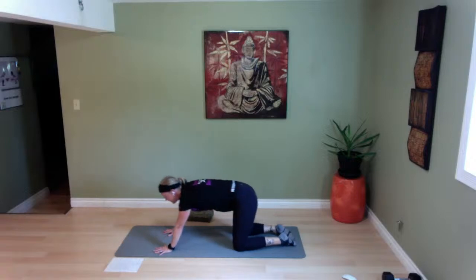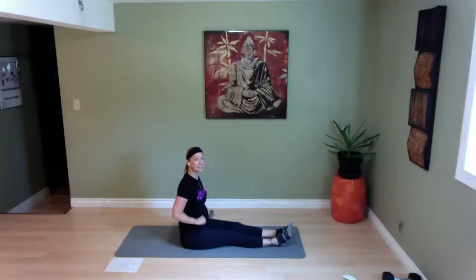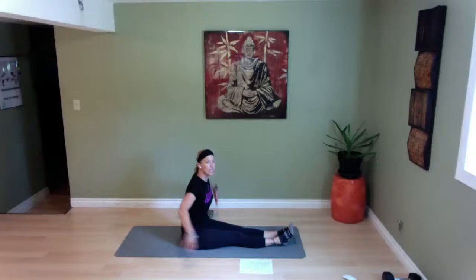And coming all the way back. How are we doing? Good work. We're going to flip it over. We're going to have your legs extended. Legs are nice and straight in front of you. We call this a seated forward fold.